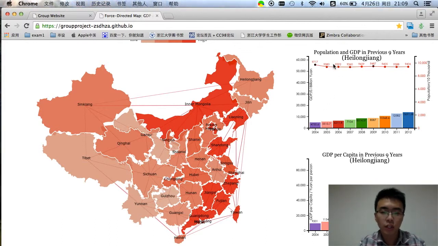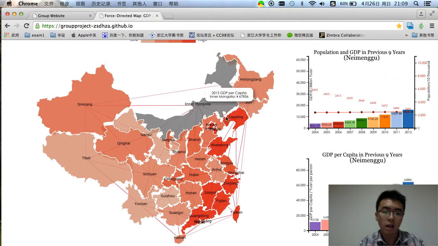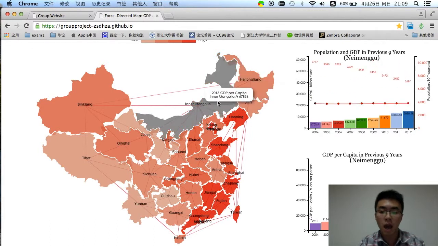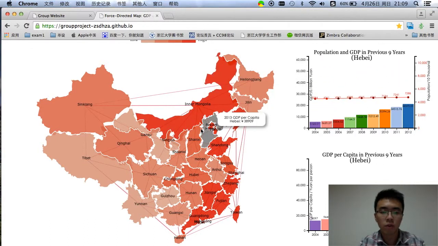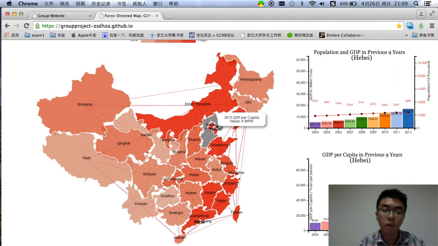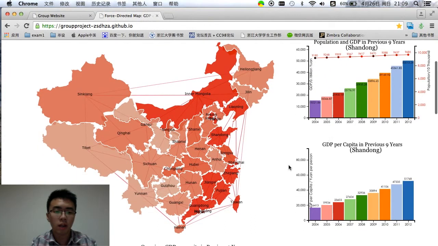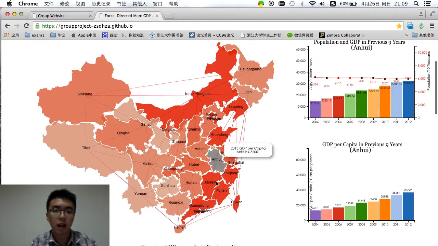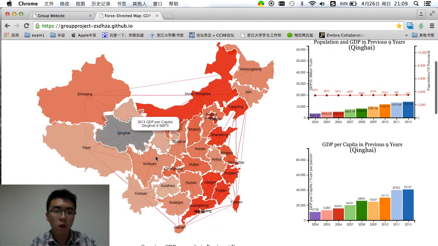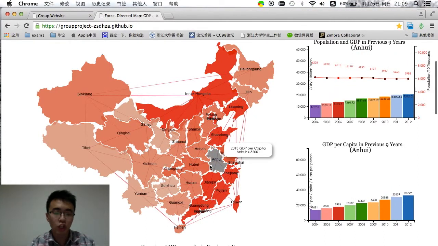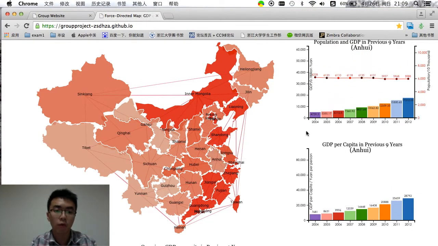To distinguish them, we use different colors on the tip and the axis. As a result, we can easily figure out the trend of GDP and the population in the previous 9 years for that province. In the lower chart, it shows the GDP per capita in the previous 9 years of that province, which is a demonstration of the relationship between the two data above.